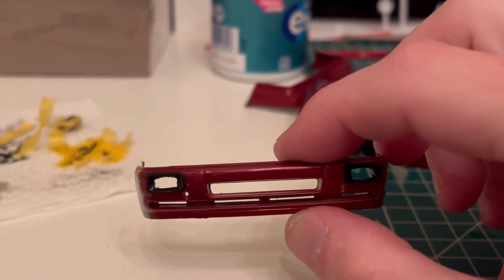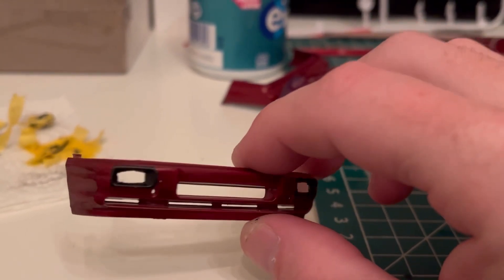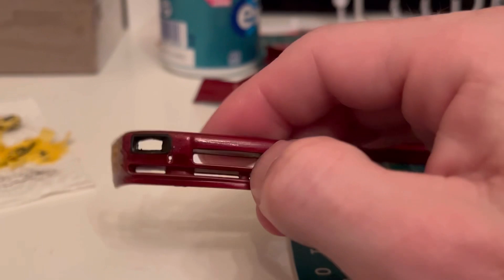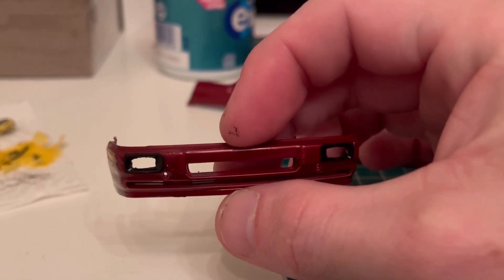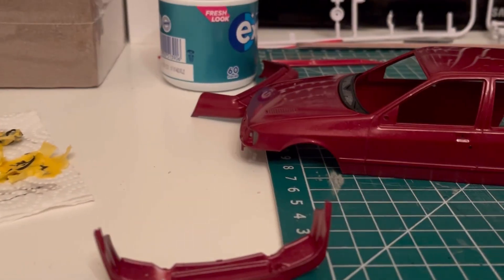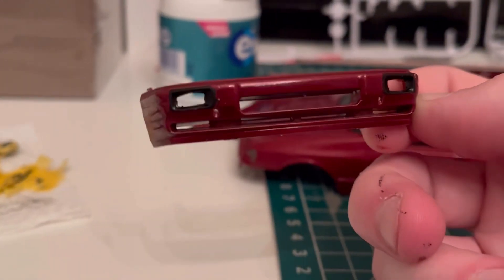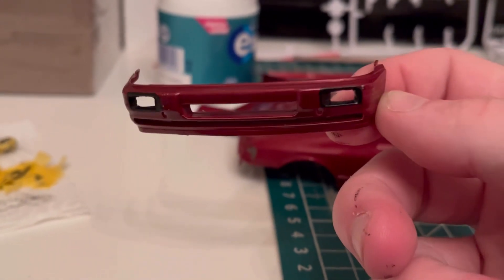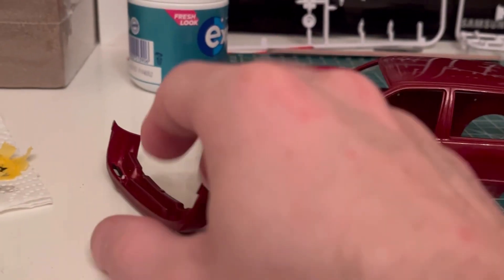I modified the front bumper — in here they're supposed to be where the two big spotlights go on the kit. I don't want that; I wanted the old school 90s look: take the fog lights out, turn them into air vents. Which I seem to have done quite well — a little bit misshapen but not far off, so at least that's a positive to take away from it.